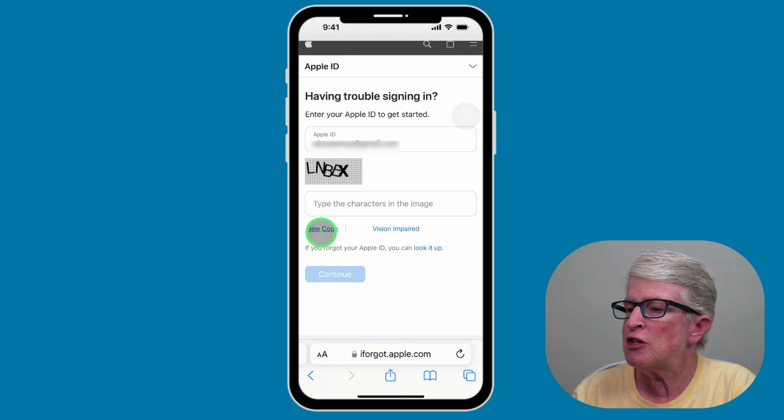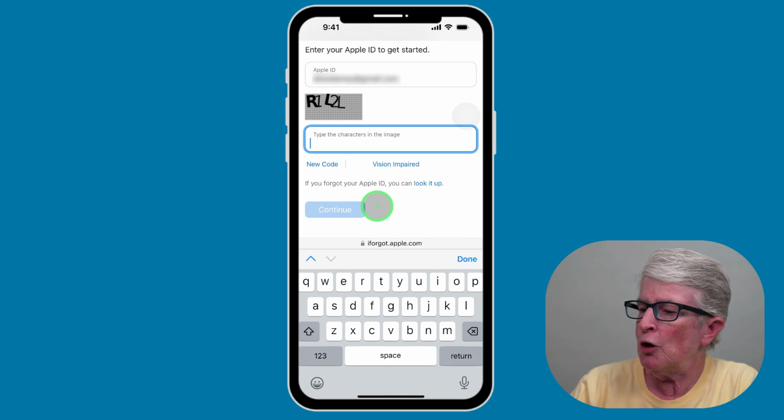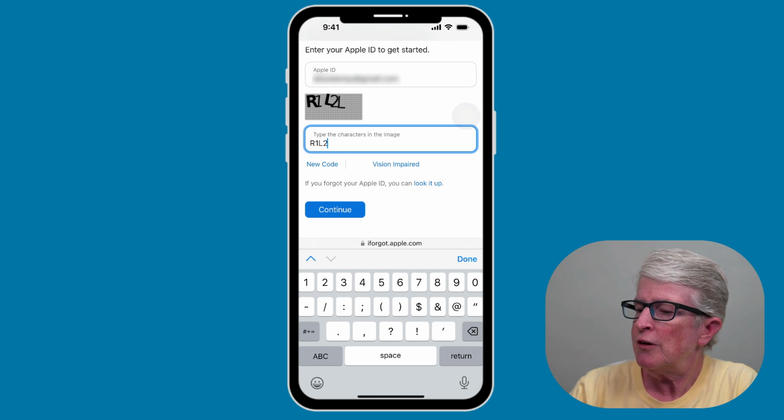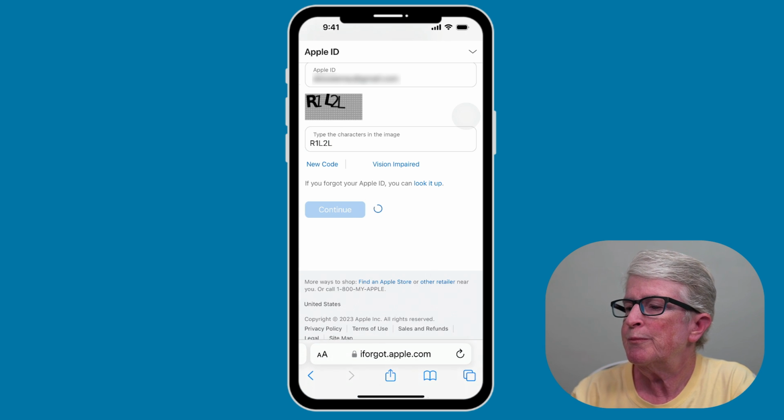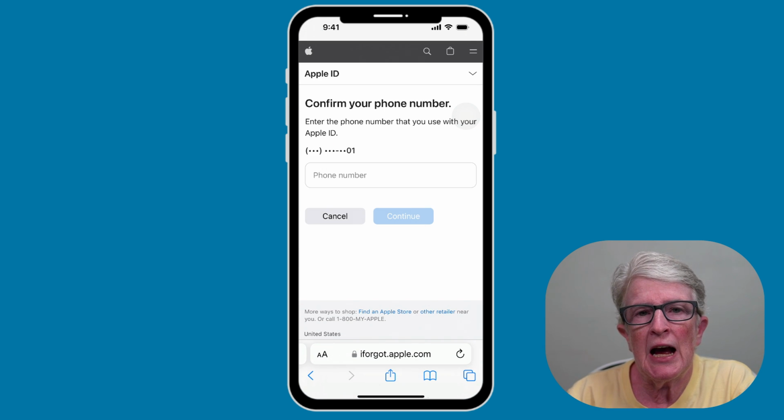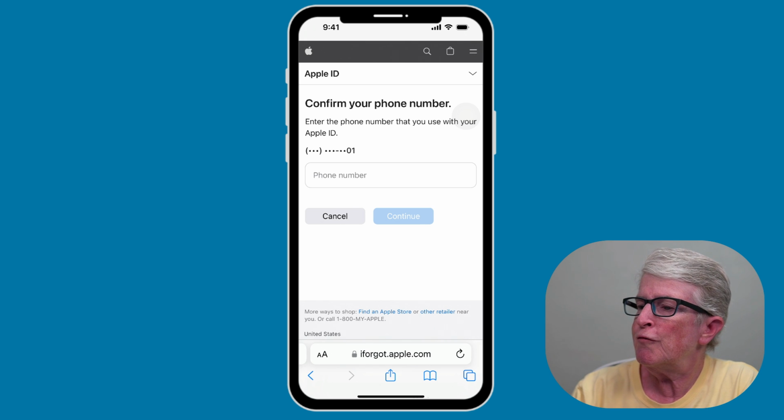I'm going to refresh the code because it's been sitting there for a little while. I'm going to go ahead and enter the characters, tap on continue, and then it's going to ask you to confirm your phone number.